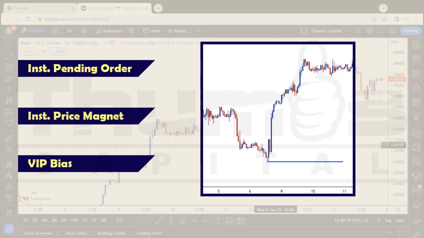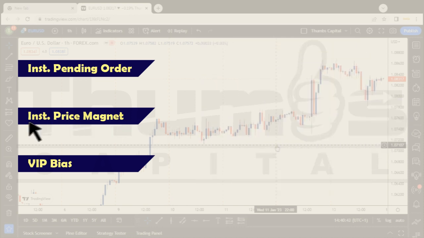The present buy order in that day tells us what the institutions are doing at the moment. The pending buy order tells us what the institutions intend to do if price comes back below that price. The second institutional data, that is price magnet, only tells the future and has nothing to do with the present. It tells us price levels where the institutions will target when they reverse their positions. This means that the price magnet complements the pending order as its target.